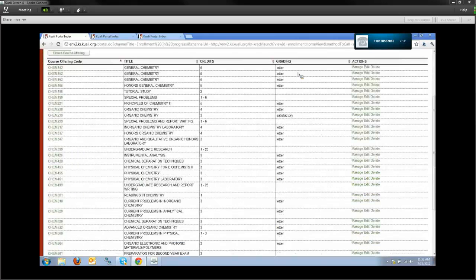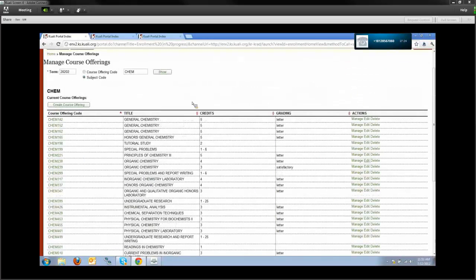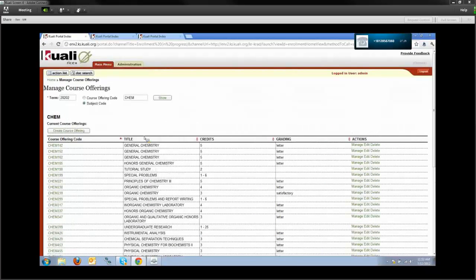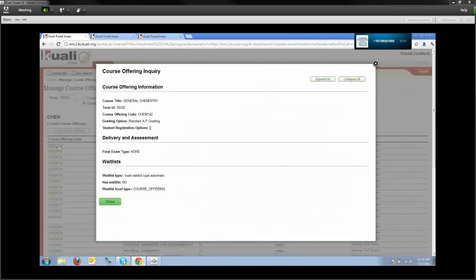It'll show us the grading option for that course. This is letter, we have a satisfactory. These blanks are just reference data issues that we have to resolve. And then it has the different actions that I can do in response to that course offering. If I click on the course offering code, that provides me a view of the information of that course offering, in a pop-up white box that came in the box with KRED. Obviously, there's some work to do about adding more content to it, but the general functionality is there. Of course, there's a backlog here for that.